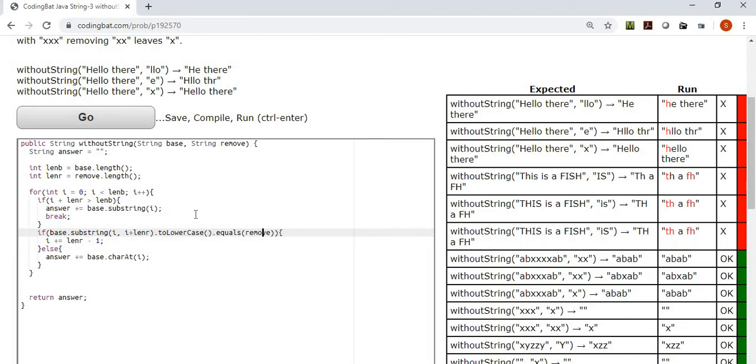I'm going to see if it equals remove dot toLowerCase. So now they're all going to be lowercase in this check, but even if they're all lowercase when we run this check, it's not going to change the text in the string itself.